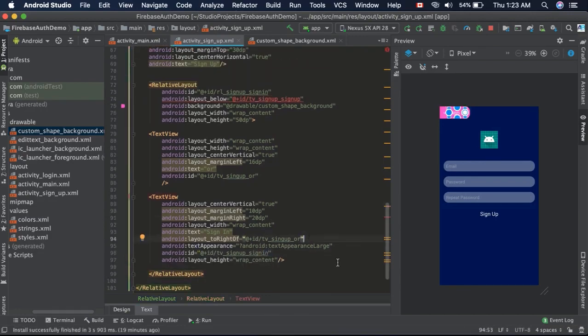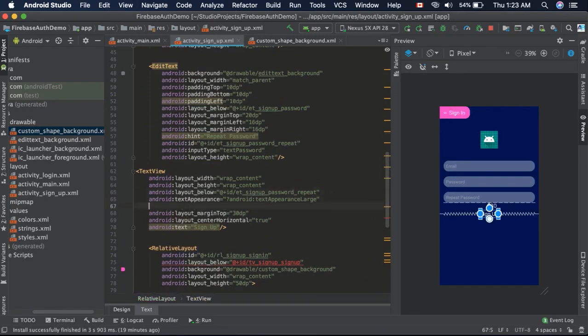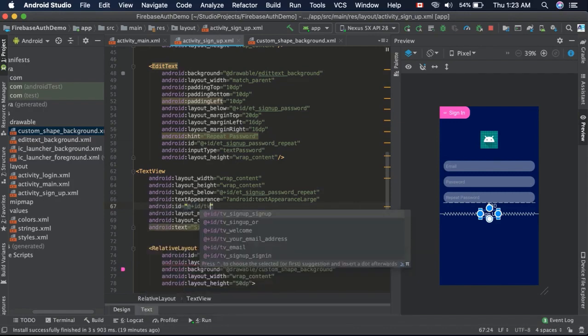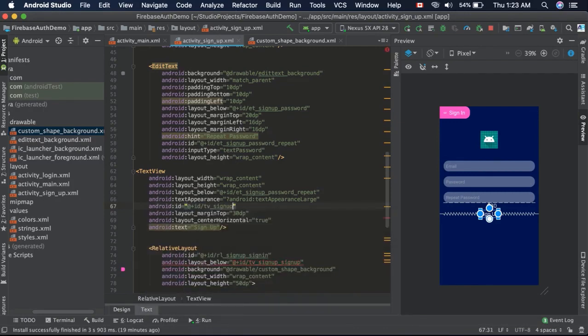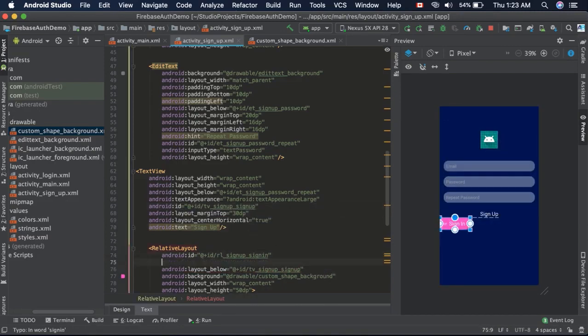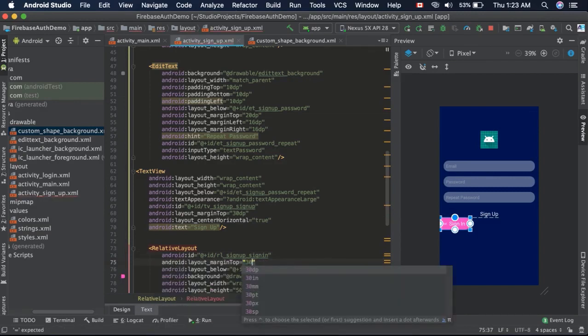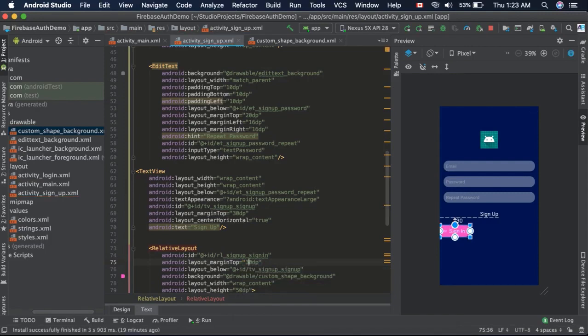As we change the text, we need to lower this below this. We have not provided an id to this. Let's first provide the id. Text view sign up. Now it is below that, and we need some margin from top. Again, make it 30 dp or 50.